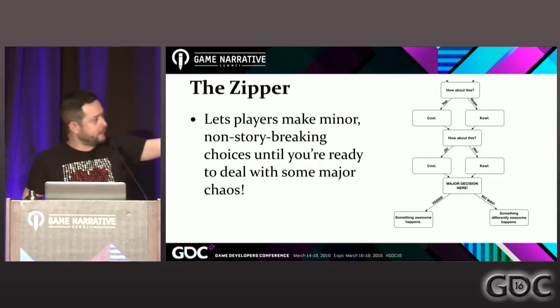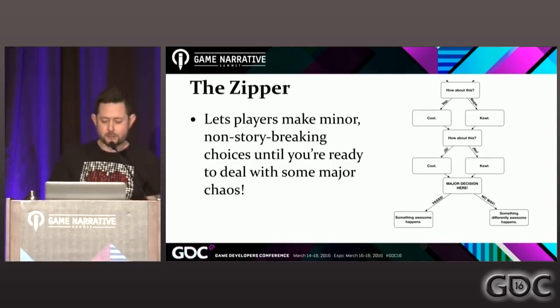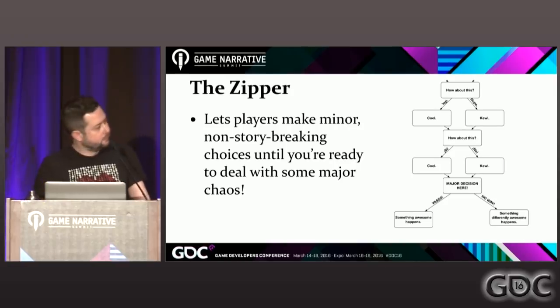So it's basically an extended remix of the diamond that we looked at the beginning. The difference is that with this, you're at some point planning to have a major branch that actually is important, like an avoidable death or an optional romance or something else where you sort of want to have people having a real effect on the story.